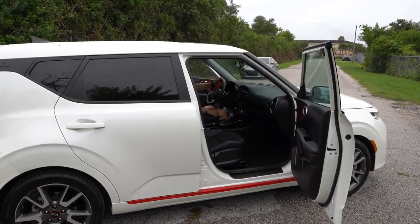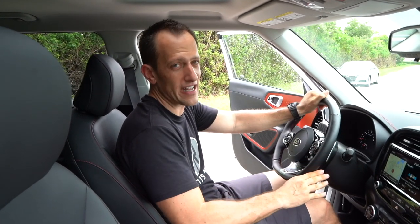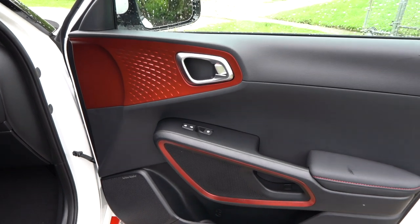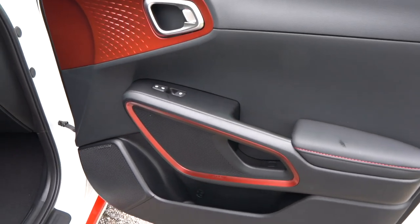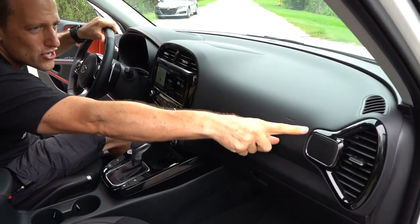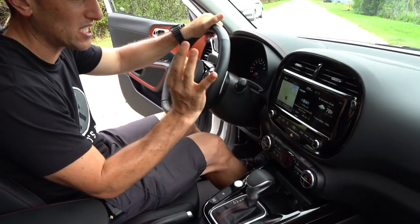Here we are sitting in the 2020 Soul. They did an amazing job with the setup on this interior. MSRP — this thing is basically fully loaded — you're looking at around $29,000. You're going to be surprised because there's a lot you get. On the door panels, they broke up the sea of dark black with some really cool color, bringing that reddish-orange trim into the interior. Harman Kardon system, over 600 watts, great sound. I love the armrest — nice and soft with contrast stitching. Very 21st century. As we go from the door panel to the dash, soft material and tweeters built right into the dash. This infotainment system is spot on.